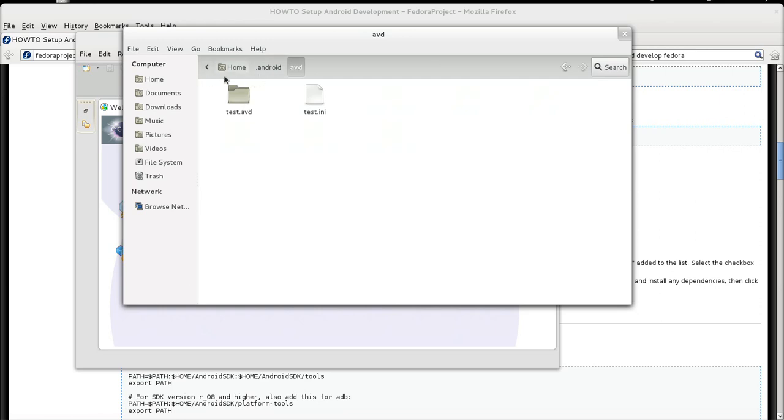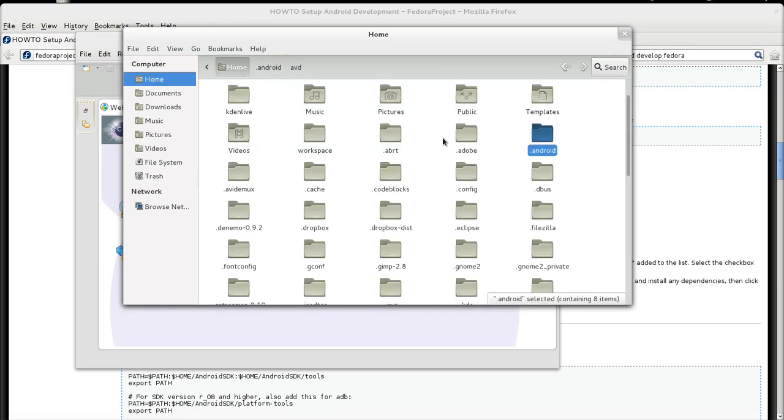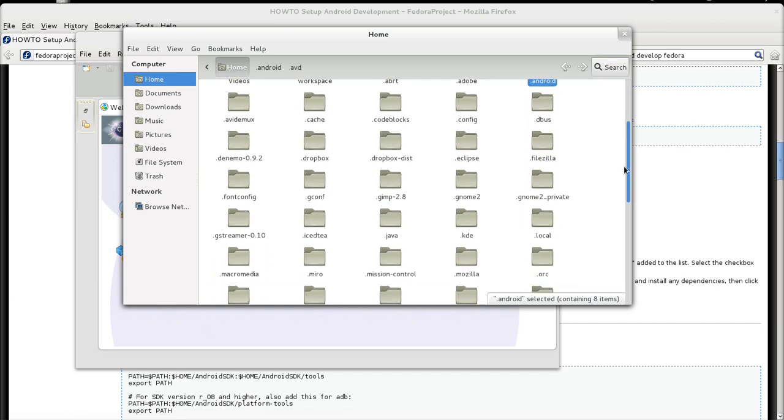Well, something in there probably wasn't right. So what I did was, after uninstalling and reinstalling Eclipse multiple times, I finally went in here and deleted the .android file and the .eclipse file. Just make sure you don't have anything important in them, which you shouldn't if you just installed it, before you delete them. I don't want you to get rid of any useful information.